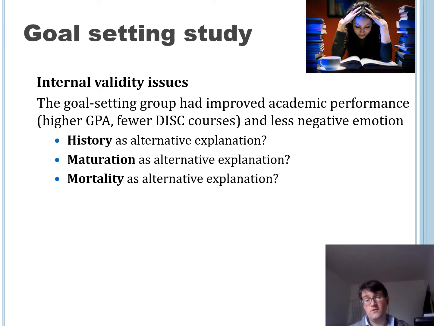Because, all else being equal, if the intervention itself does not affect mortality, so it doesn't affect attrition or people leaving the study, then the rates of attrition between the experimental group and the control group should be about the same. Let's say 7% of participants drop out of the experimental treatment, then about 7% should drop out of the control. It's never going to be exact, but they should be statistically indistinguishable. With a control group, we can check that, and if there are major differences between them, we at least have some understanding of the degree to which attrition or mortality has limited the inferences that we can draw from the study.